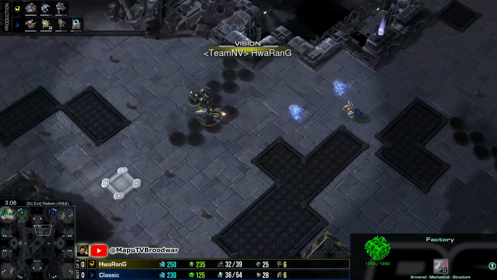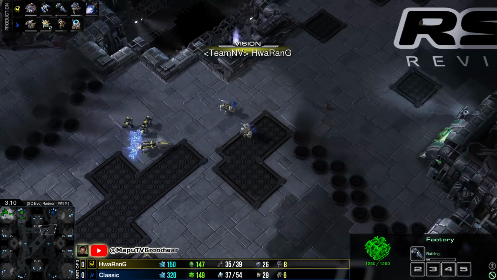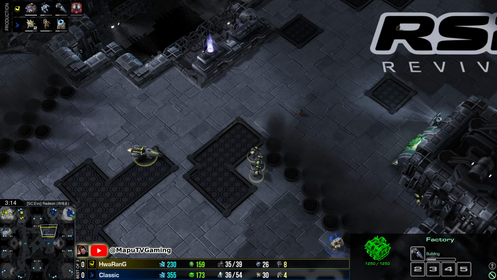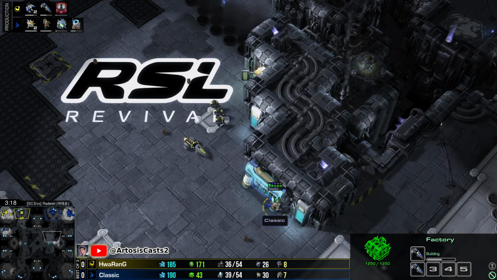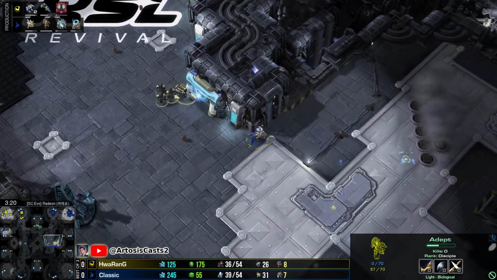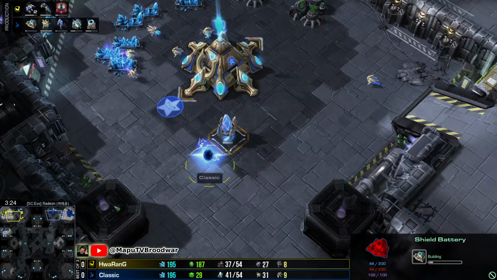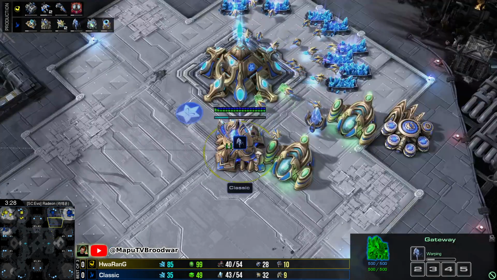He has an add-on done. He's kind of gearing up to get some kind of advantage for his mech units. He's actually going for a speed vulture. Can't let that get away here. He needs to catch that one. If he's gonna lose a bunch of workers in a moment, he at least needs to get some good re-kills across the map. And Classic doesn't really have much to defend.